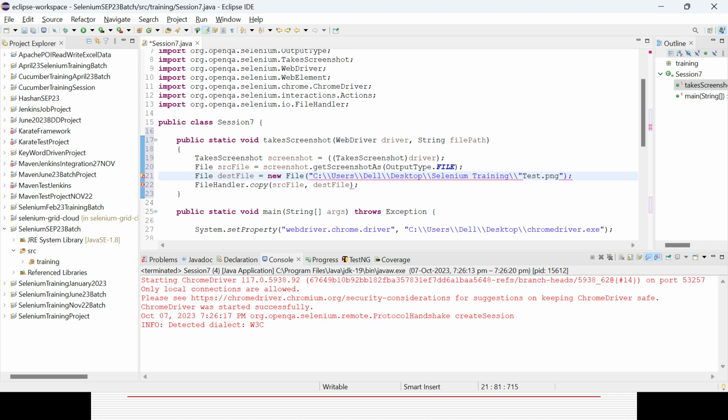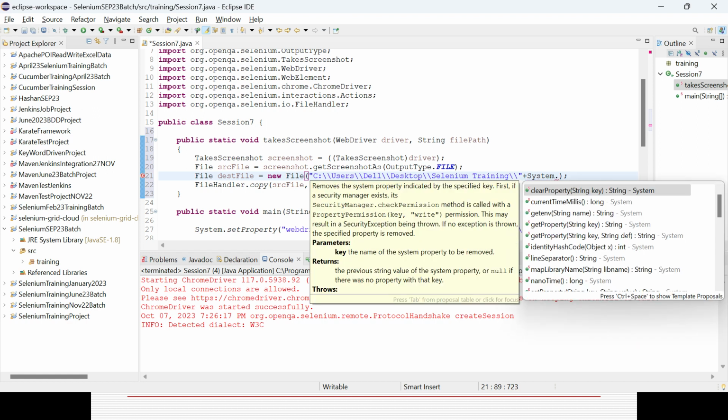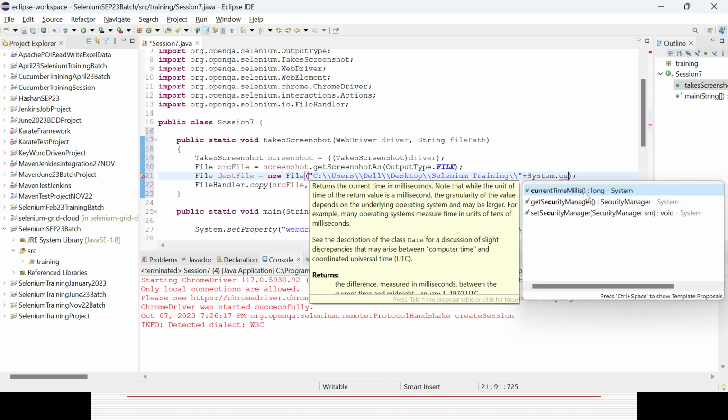In that path I want to capture the screenshot and then I can concatenate. There is a method called System.currentTimeMillis. Plus System.currentTimeMillis. So the millisecond value will always be unique in the system.